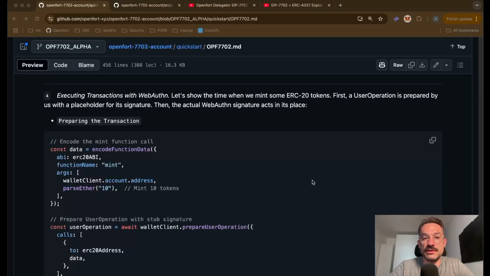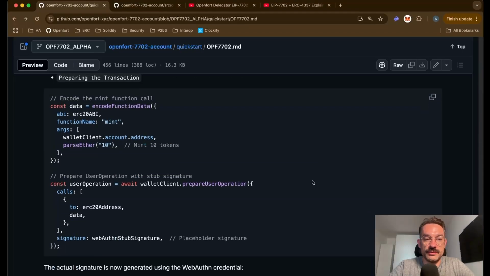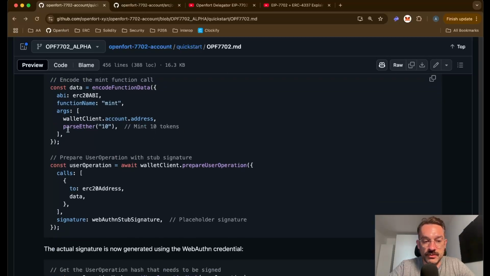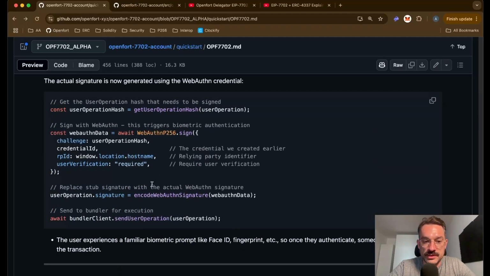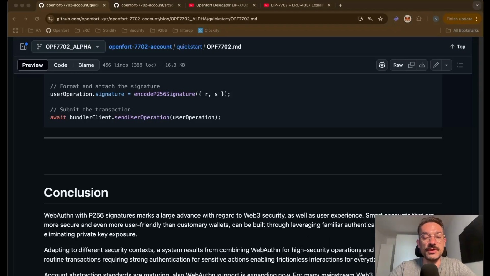Step 4 is executing a transaction with the WebAuthn key. Basically, we encode the data that we want to execute, pack it into a UserOperation struct, then sign with the WebAuthn key, which acts as an owner and has full access control in our account, and then we pass it to the bundler to execute with 4337 infrastructure. The main difference between these two executions, from the perspective of user experience, is that the session key signs transactions seamlessly, while the WebAuthn key always prompts you to sign with biometrics or Face ID.